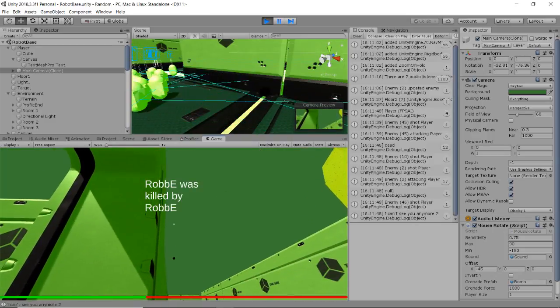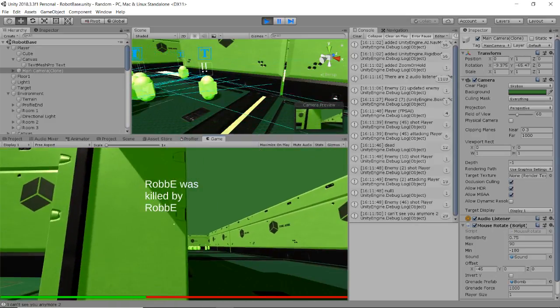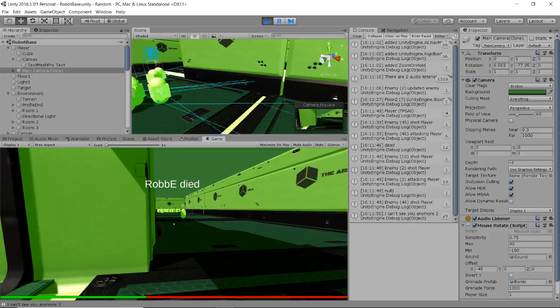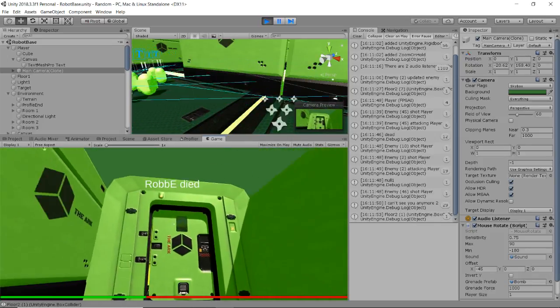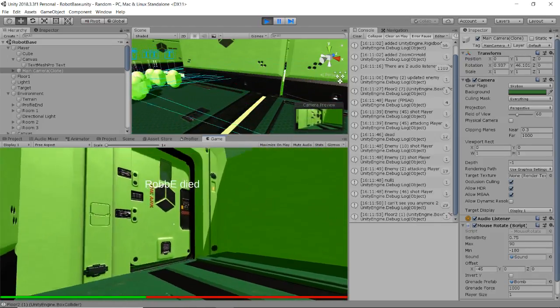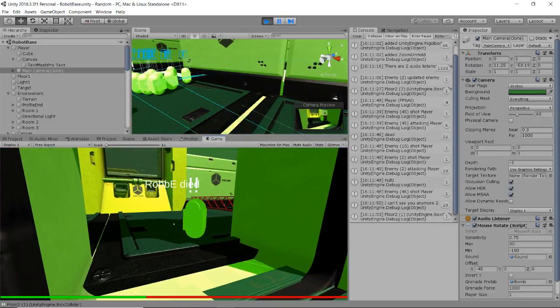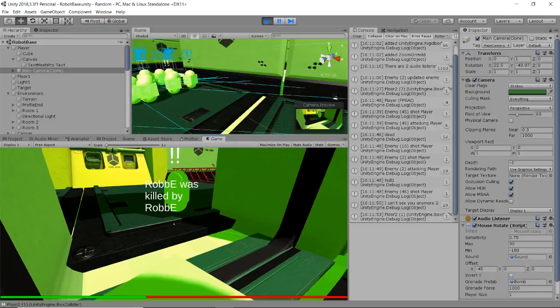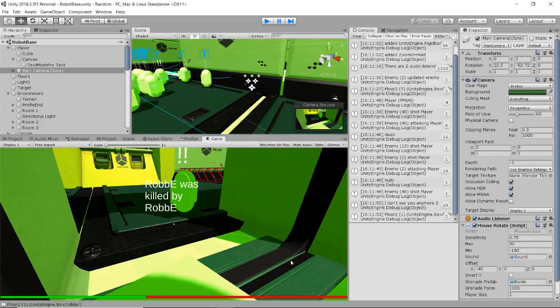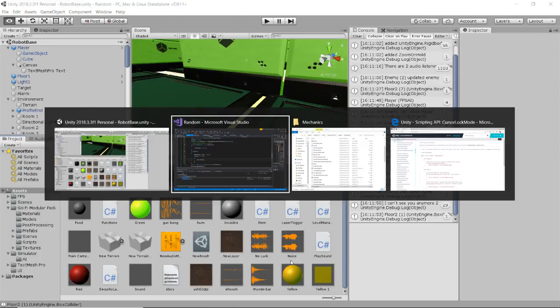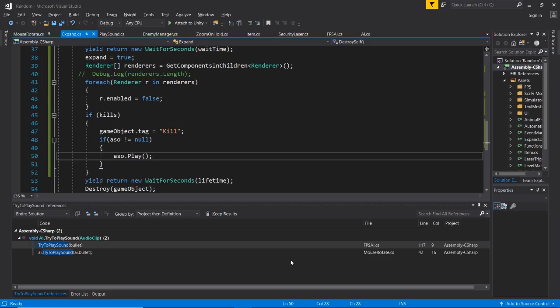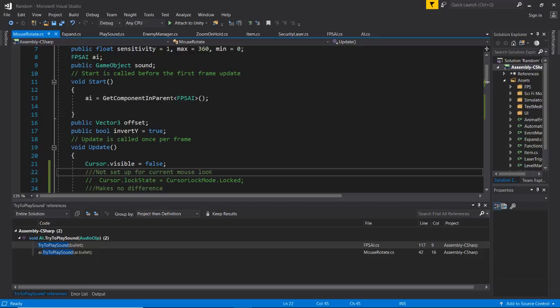Oh my god, really. Can't even hit the guy in front of me. Okay, what I'll do is change this script so you can change the angle.